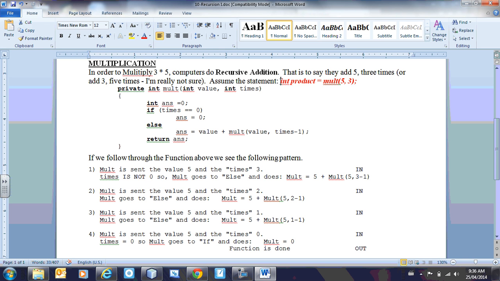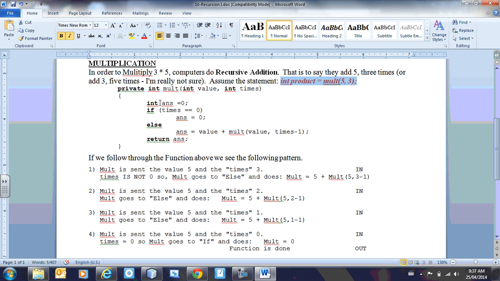Okay, so this is the command that I've typed into my code to run the multiplication recursive method. Now basically what this method is going to do is instead of using a for loop to do something repeatedly, or instead of using a do loop, it's just going to call another version of itself to do a simpler question. And as the simpler questions get solved, the harder questions can build off of them.